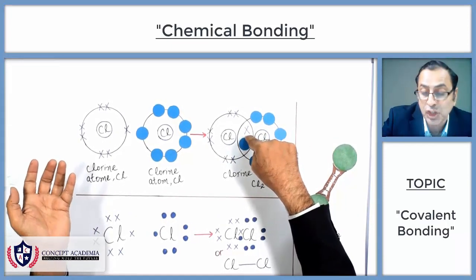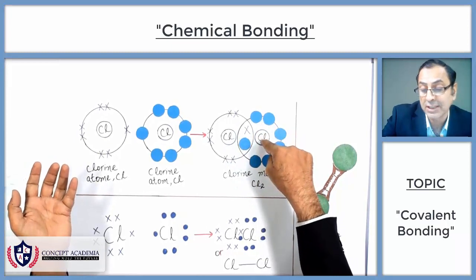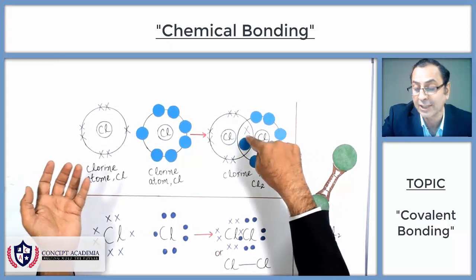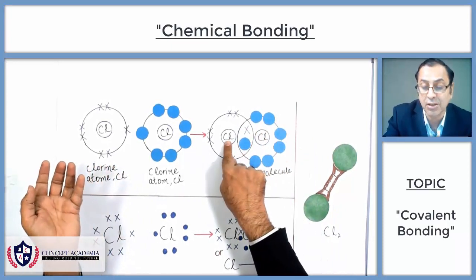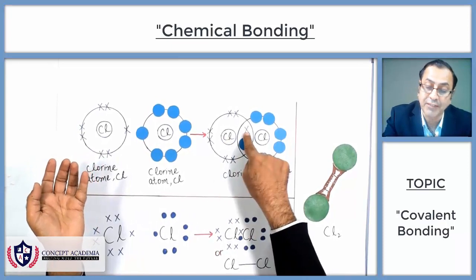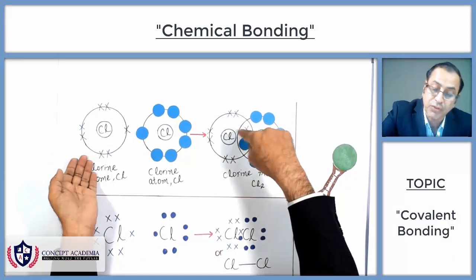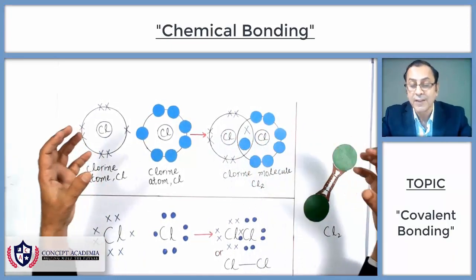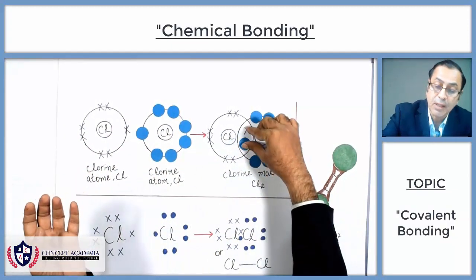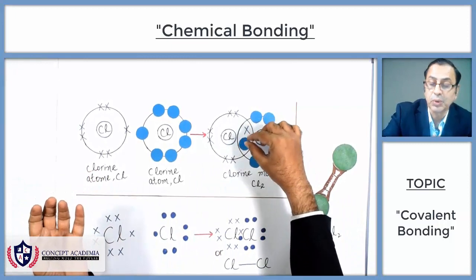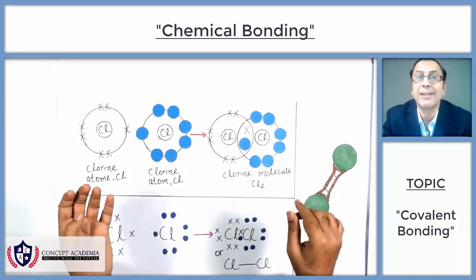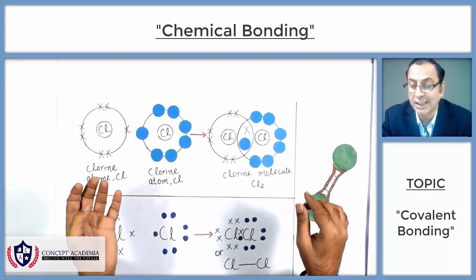Electrons are negatively charged, and the nucleus having protons is positively charged, so proton positive, electrons negative. Similarly, this chlorine nucleus is having protons with positive charge and electrons with negative charge, so this proton will attract it and this proton will attract it. That force of attraction will bind them together, and there is one pair of electrons, so it is a single covalent bonding between chlorine. But in this way it has got an octet in the last shell.